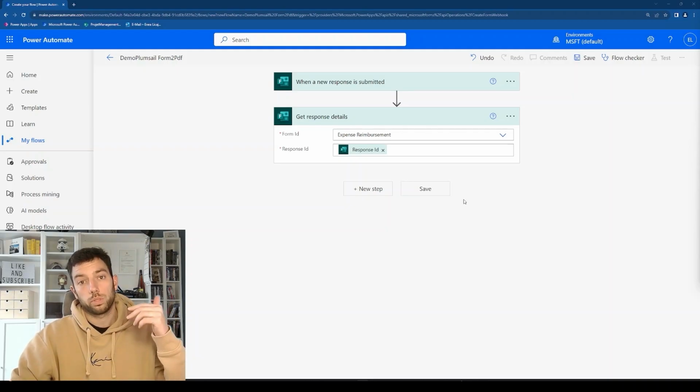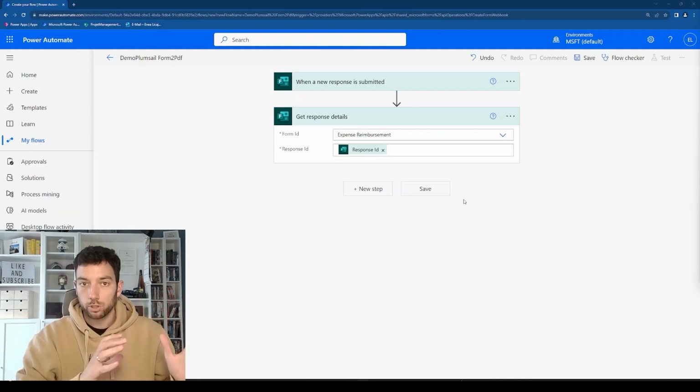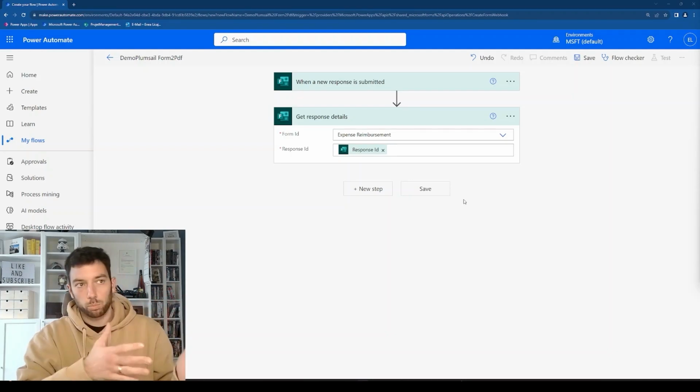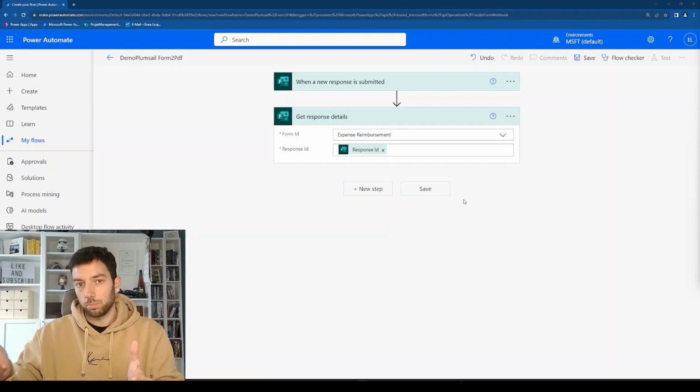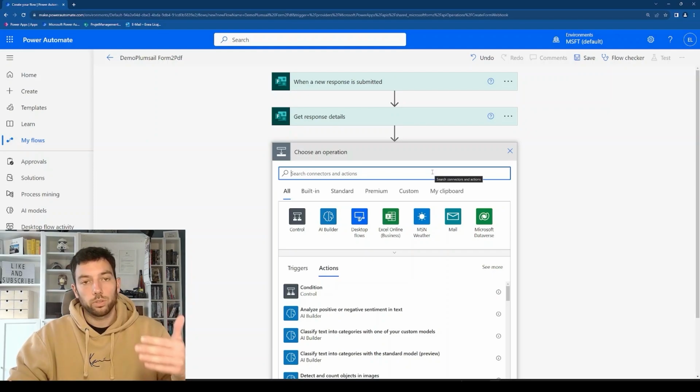Next, I want to initialize a variable because I want to see in the second folder where we are going to save the final document, how many documents are already saved. So if I have 2 documents saved, then I want the new document, the final merged one, to be called document blah, blah, blah, and then number 3, because it's now the 3rd document. So for that reason, we need to initialize a variable so that we can save that document counter. After that, we are going to do a get files from that folder so that we can count them.